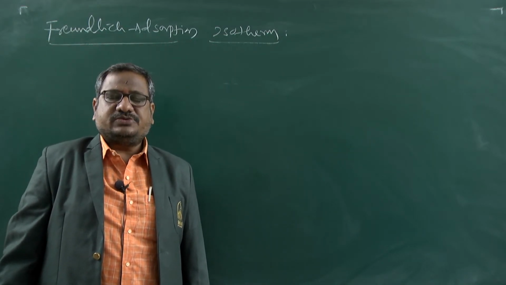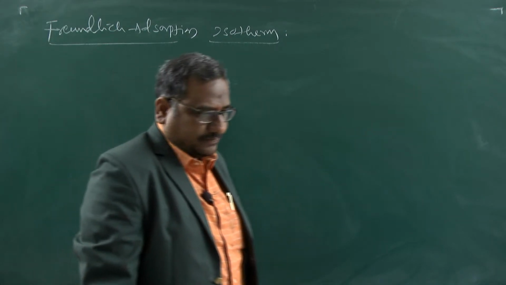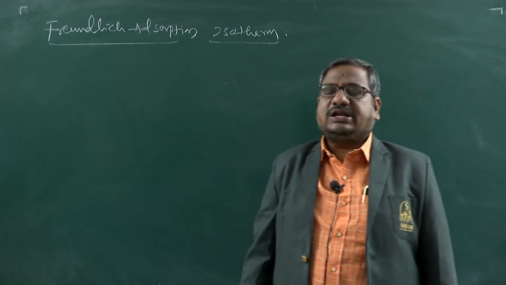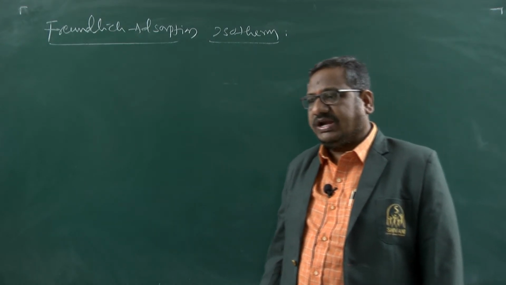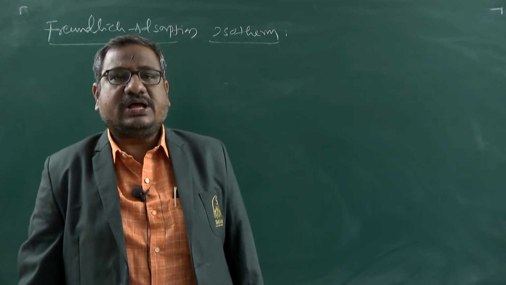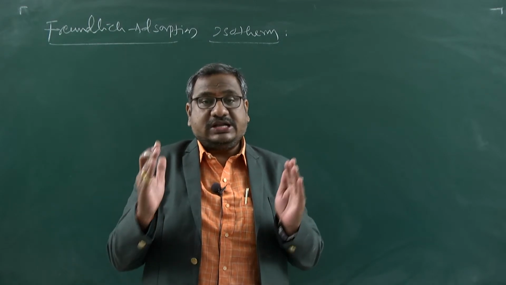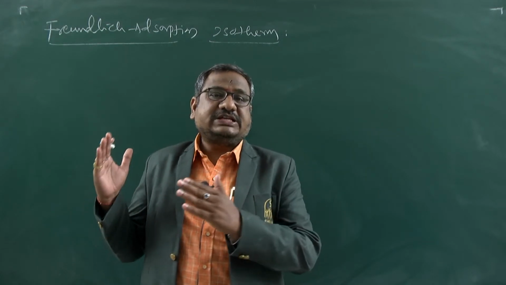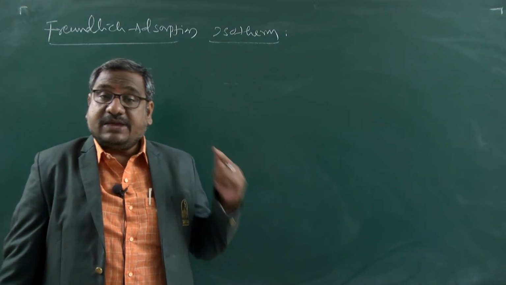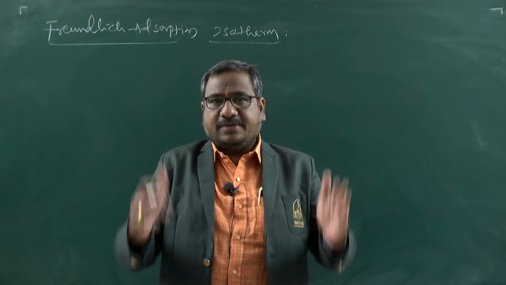This Freundlich adsorption isotherm is applicable for physical adsorption only, whereas another adsorption isotherm is the Langmuir adsorption isotherm. Freundlich is one scientist, Langmuir is another scientist. The basic difference is that the physical adsorption phenomenon is explained by Freundlich, and the chemical adsorption phenomenon is explained by Langmuir. This is the major difference.